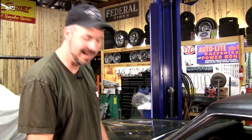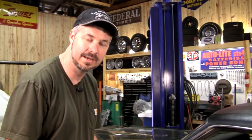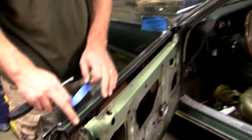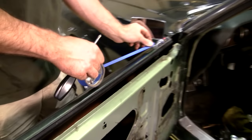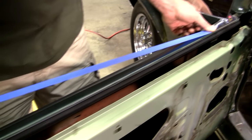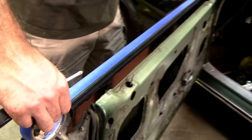Now this is the part I don't like. It's kind of hard to fish that glass back in the door with the brackets glued on it. Some people prefer to glue on the brackets while they're still inside the door. If you've got really nice paint and you don't want to mess up your new weather strip, I think that's actually a good idea. But we're going to show you how to do it this way. And it ain't easy, to be honest with you.